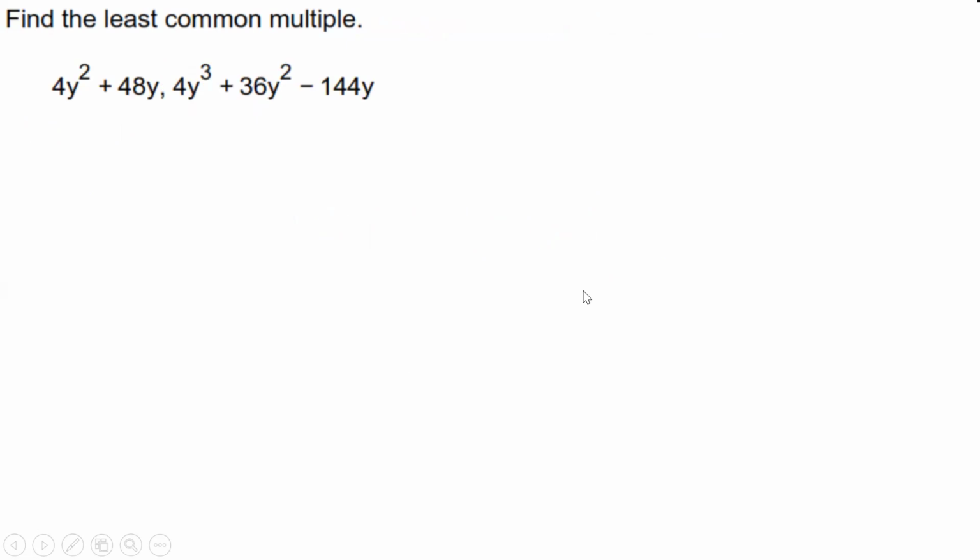All right, what about this one? Well, what we need to do, it looks like, is figure out what the factors are before we can do anything. So if we look at this piece and this piece, there's a 4y in here. So that gives us a 4y times what? Well, if we factor out a 4y, that gives us a y, plus a 12. Okay, so that is how that factors out. If we multiply it out, 4y squared plus 48y.